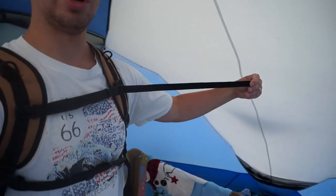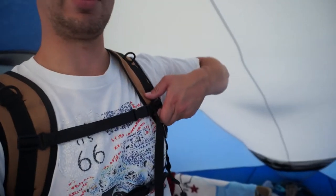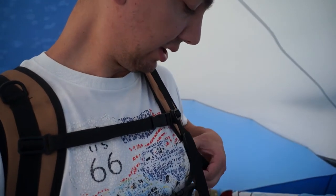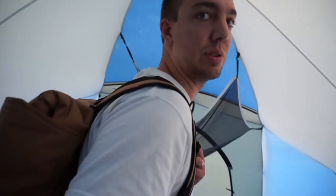The chest strap has tons of extra material, same with the lower one. Ideally these would be shorter. If I'm going to use this one, I might actually cut them off and burn the ends so they don't fray. The chest strap is adjustable — you can go up and down — and the lower one is also adjustable. It's a decent backpack. It looks nice. It doesn't have a zipper on the top, so if you're going to be throwing it around, it just has those two clips and you have to make sure things aren't going to fall out. The two smaller pouches do have zippers, so you can put anything like that in those pockets.